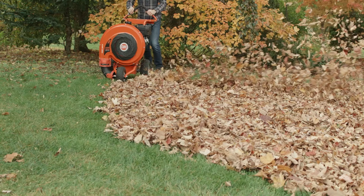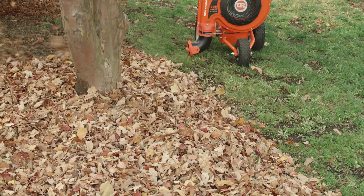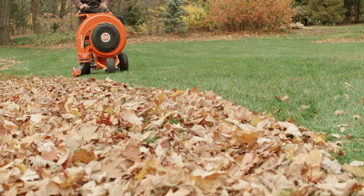And when it comes to cornering, our easy-turn steering technology makes it easy. Each axle drives independently, so you never have to manhandle the machine. And most importantly, it's controlled airflow that minimizes your labor and steps. Push or self-propelled, the DR Walk-Behind Leaf Blower will make moving leaves easier than ever before.